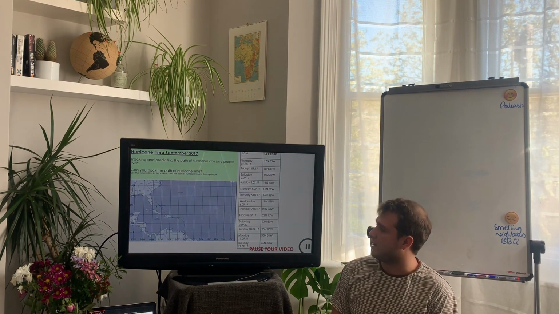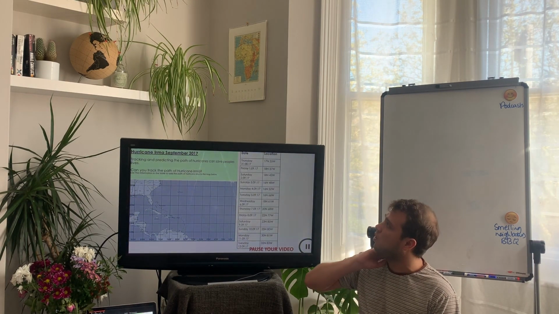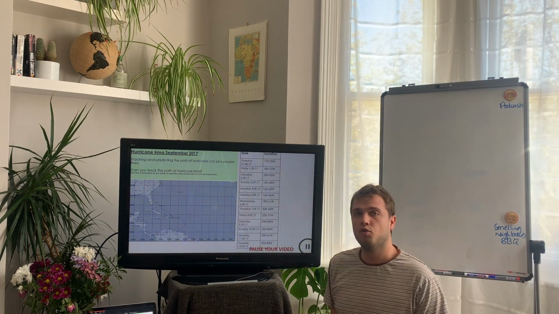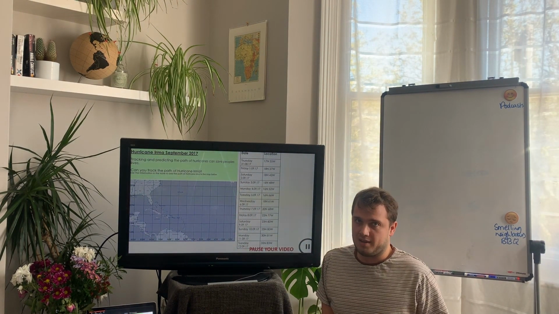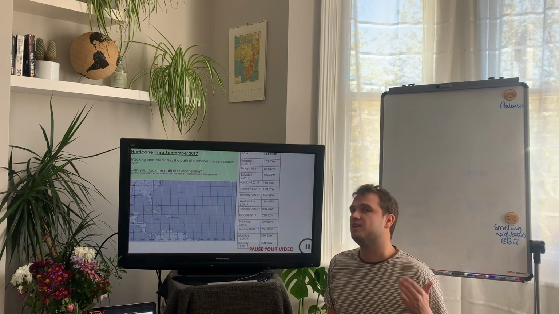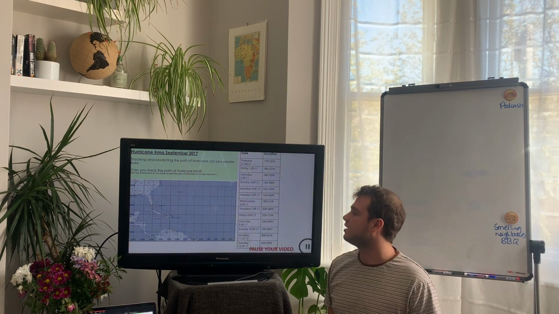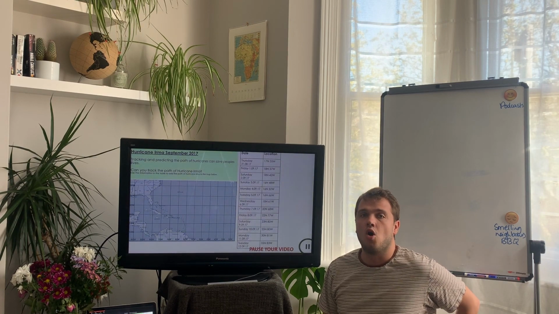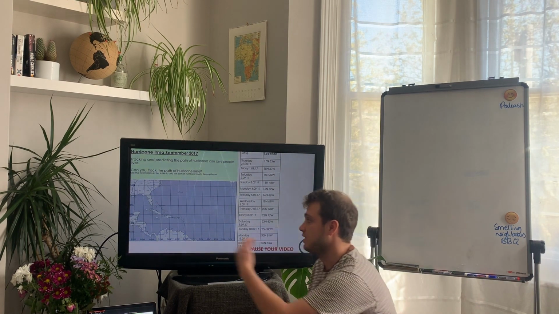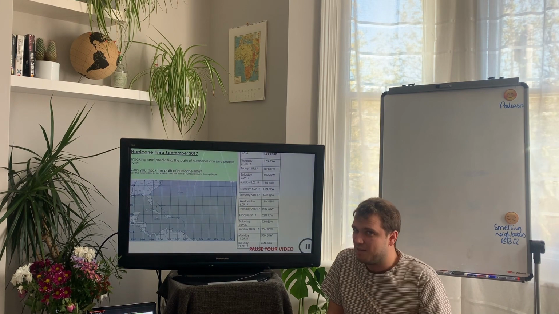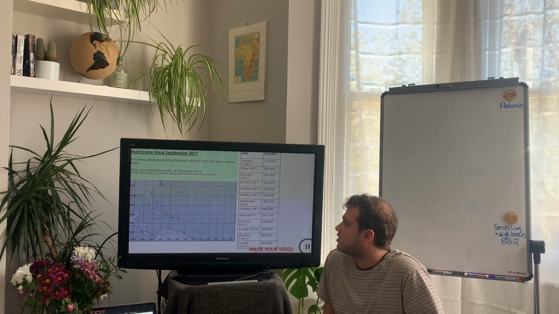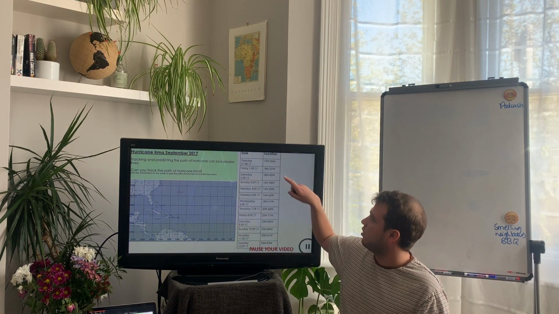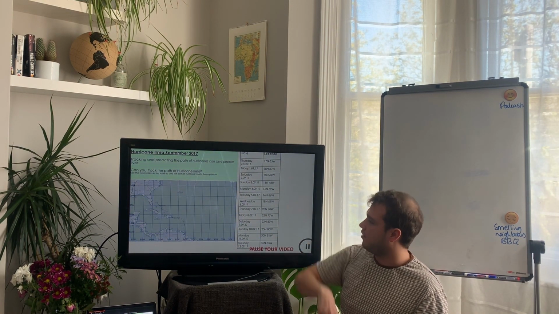So if you remember rightly, for our longitudes and latitudes, what we always have going up the side of our map is how far north or south of the equator a place is. It's measured in degrees: how many degrees north or south of the equator is this place. We then, along the bottom, have how far east or west a place is of the Greenwich meridian. So this tells us how far along it is. It's kind of similar to when you've done coordinates and 4-figure grid references before, but you need to find these numbers. Our first one, for example, is 17 degrees north and 35 degrees west.